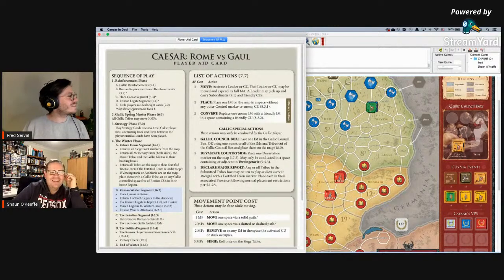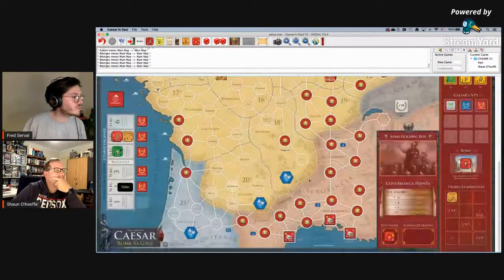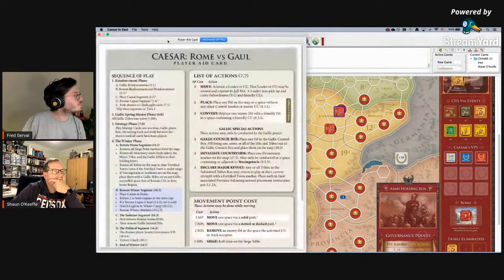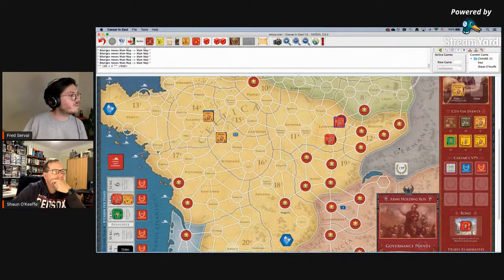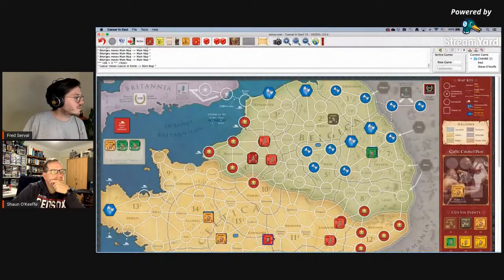So, now I have my Roman replacement and reinforcements. Reinforcements is two steps, and they need to be able to trace supply back to Rome, which is the case for those two. So I'm going to reinforce each of those. And then the next step is Rome, place Caesar. So I roll a d6, and if I roll a 1, he stays in Rome for one turn. Oh, that's not what I wanted. And I roll a 3, so now I can place him anywhere. And because he's Caesar, he's going to go up north, ready to take action.